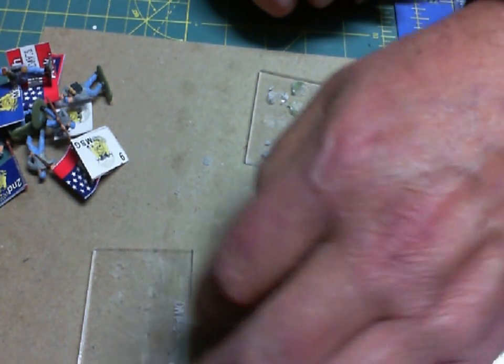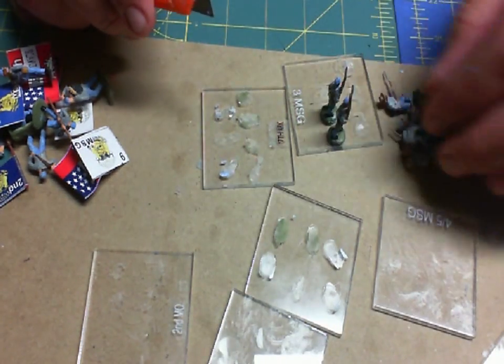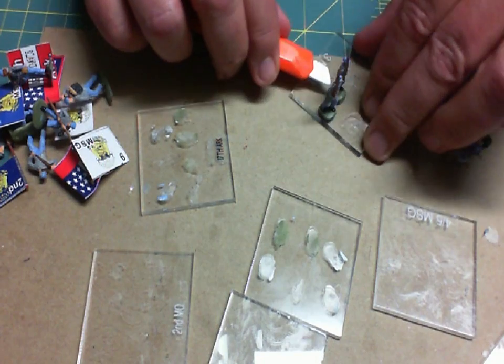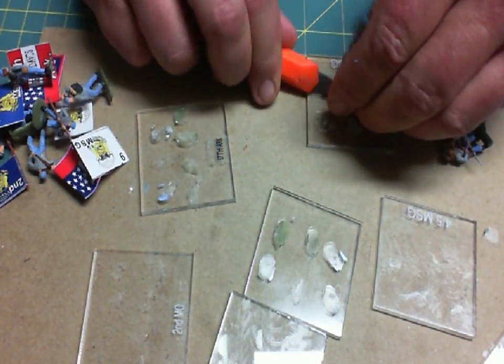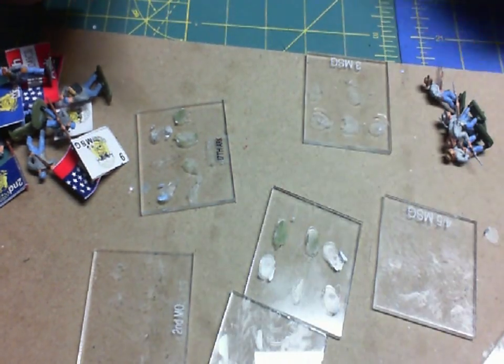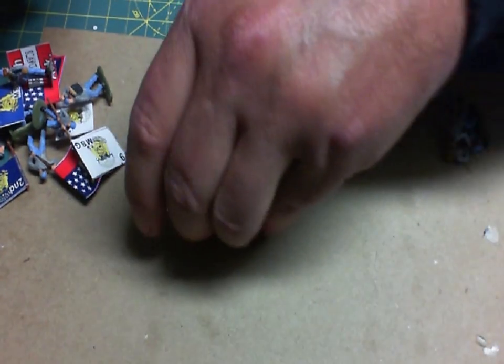See, you've got to be really careful because you could slip and cut yourself pretty bad. And watch, I'm going to do that right now. I'll cut myself. No, I just have to be careful. I'm going to collect these plates and then just clean them all up en masse. I don't want to wreck them. They're fairly expensive.